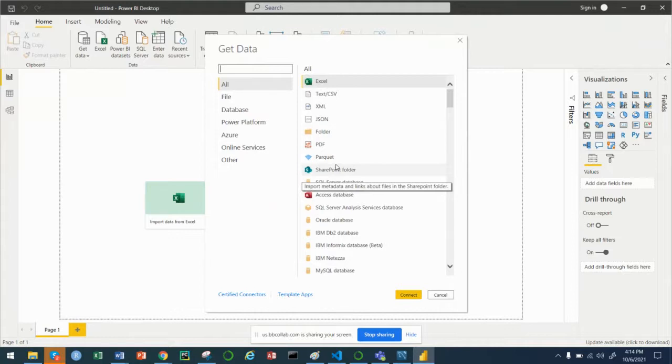So here you can see that Microsoft actually enabled us to connect to a bunch of different things. I can get the data from Excel or from CSV, right? Or from XML or JSON. We didn't discuss what XML or JSON is, but they're just different formats of storing data, okay? Pretty much we can store the same data as a CSV file or an XML file or a JSON file.